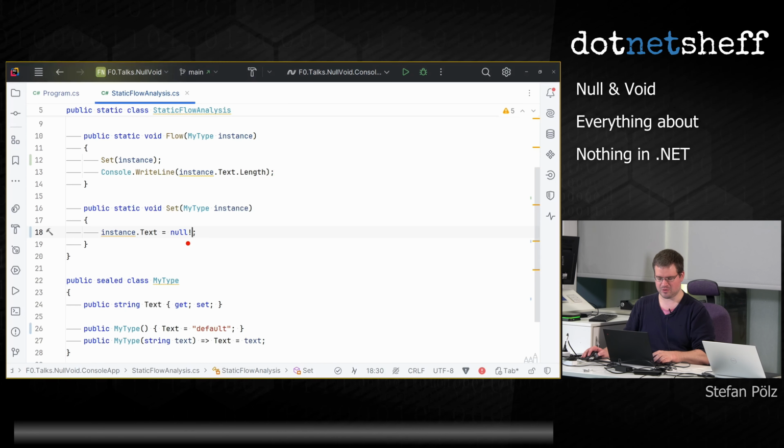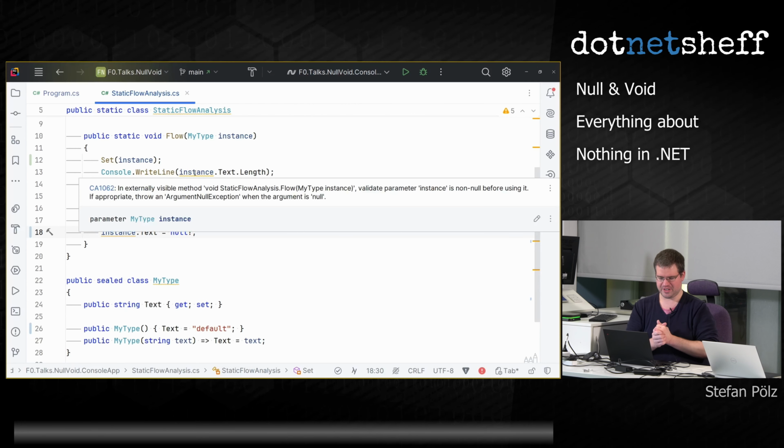So whenever there is a nullable warning, if you suppress it, be careful about it, because the compiler will trust you when you suppress a nullable warning. It's basically an escape hatch because the static flow analysis is limited, there is no dynamic analysis of it. And if you know better, because this method calls that, and in all the cases you're ensured this cannot be null, then you may suppress these warnings.